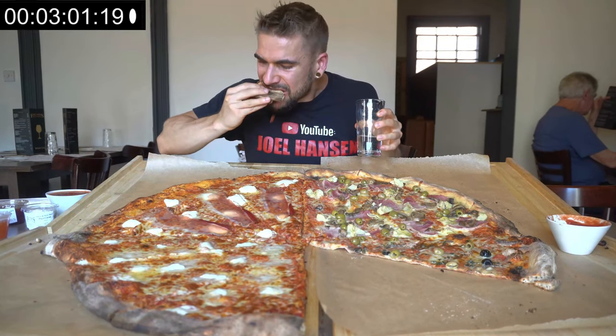I'm really interested in the sourdough bread. It definitely added a great level of flavor, definitely quite a texture. But I gotta say, it was absolutely delicious. And like I said, you cannot compare something like this to any sort of chain pizza. It's just different foods. It's inedible, and then it is delectable.